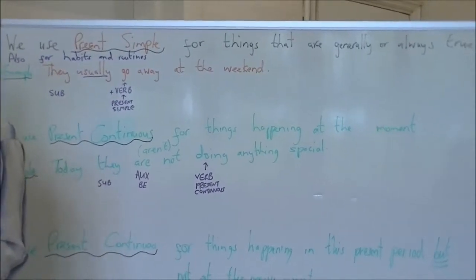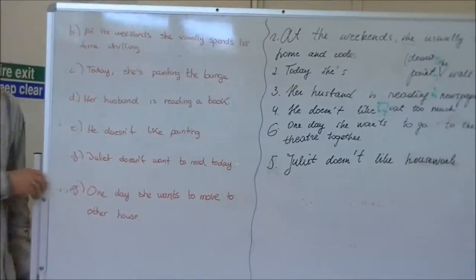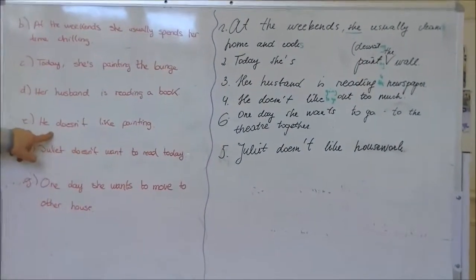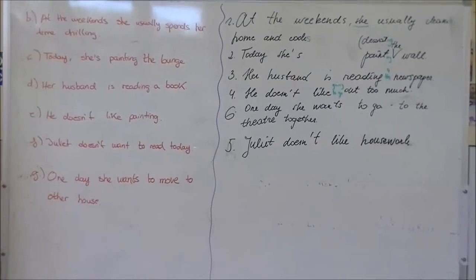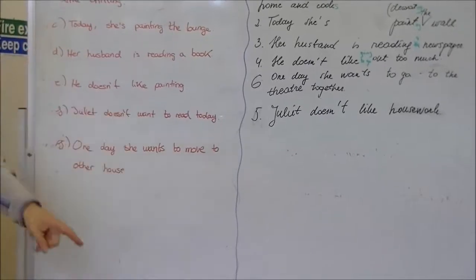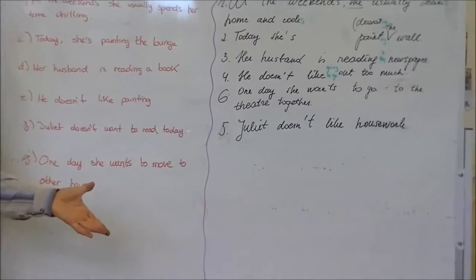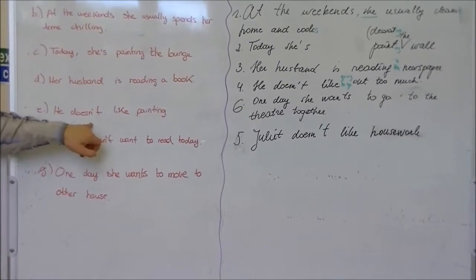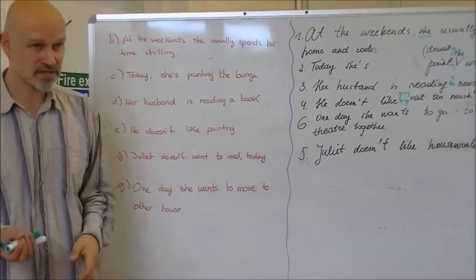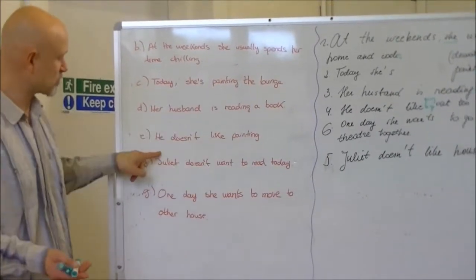Well, obviously we need to talk a bit more about verb patterns. The other thing we need to talk about, which came up a couple of times, here, this is a good example: he doesn't like painting. What tense is that? Present continuous. No, it is not present continuous. It is simple. But you are confused because you see this. Yes, but remember, it's not the verb to be verb. There isn't the verb to be there. So remember that, and you're using the negative with the auxiliary verb to do. This is really important, and I might do a lesson just about that. If to be, it's present continuous. If not to be, it's present simple.